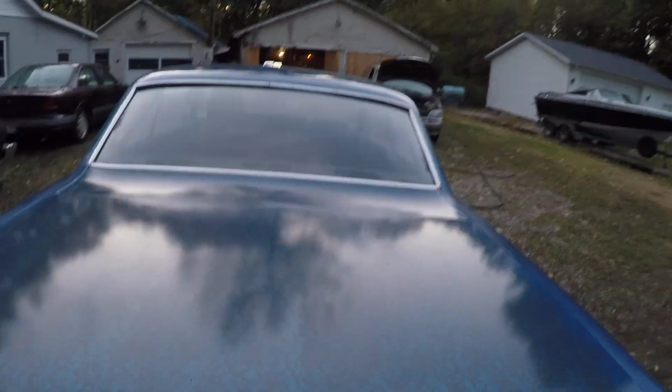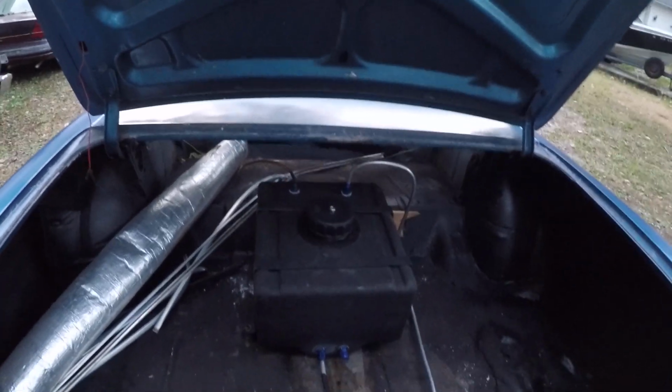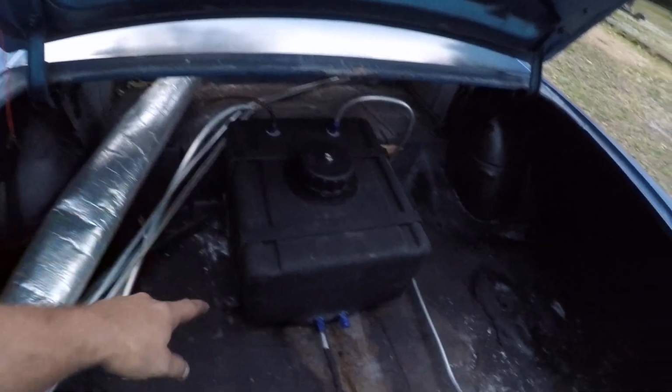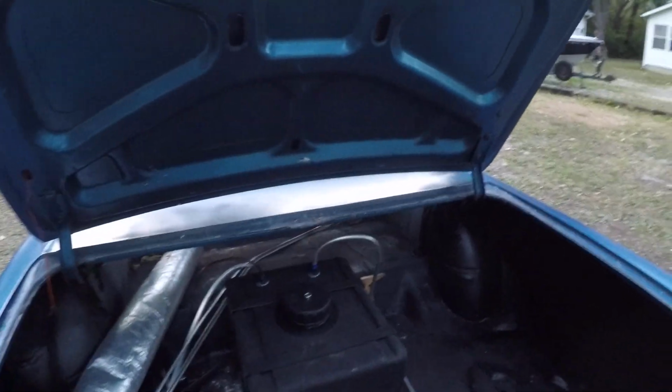Fuel cell's in the works. Going to get some more fittings and different line. Do things a little better and a little different. Got to finish vacuum and clean out. I marked where I may be sinking the tank in and flush mounting it, so to say.